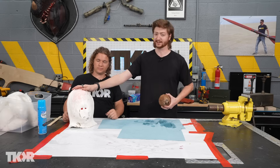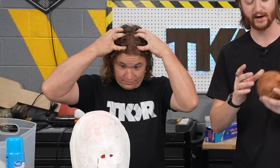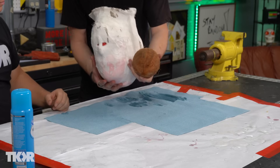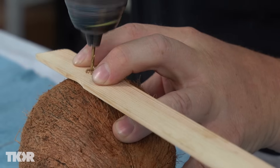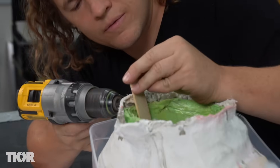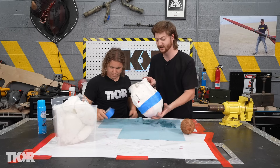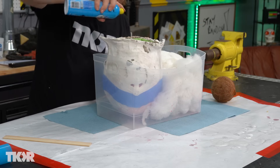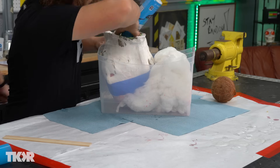We're gonna cast Jerem's head in ballistic gelatin, but we thought it would be really cool if we could do an approximation of his skull inside the head. So we've got a coconut and we need to figure out a way to suspend it in the middle while the gelatin hardens. Our thought was to take a paint stir, screw it to the coconut, shove it down the neck hole, and then screw it to the mold itself — hopefully that keeps it right where we want it. We spray the mold with nonstick spray first.